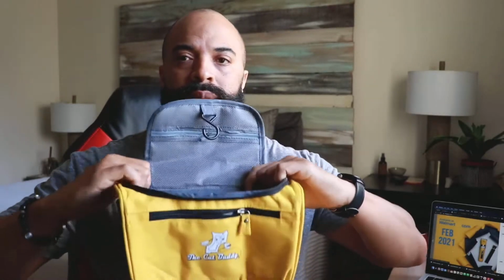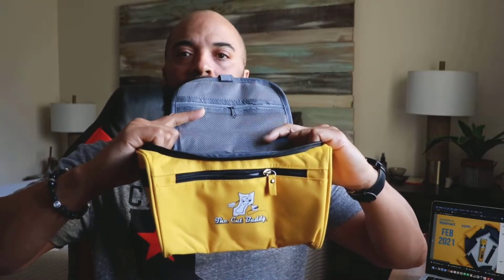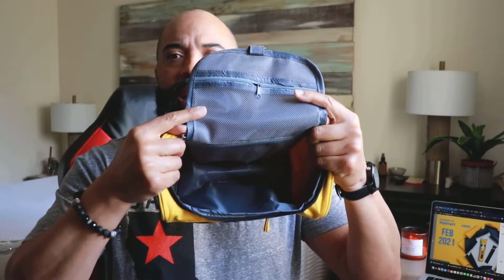It's like a little clipper bag. You can keep some stuff in here, like some guards. Keep your couple tracer pencils right here. Put your clippers right in the inside of that. That's really cool. It also got a zip in the inside right here, you can put something in there. So it's a cool little traveling bag right here.